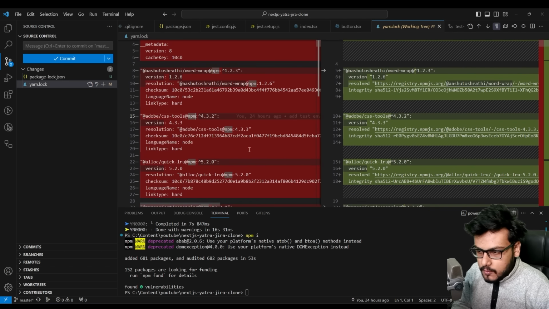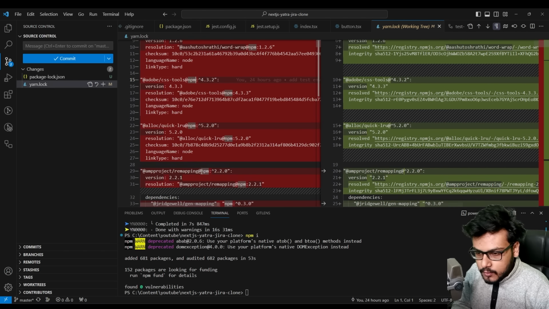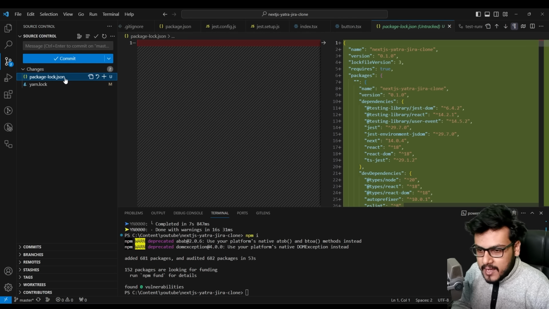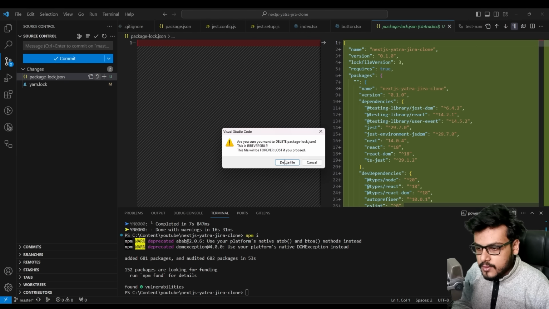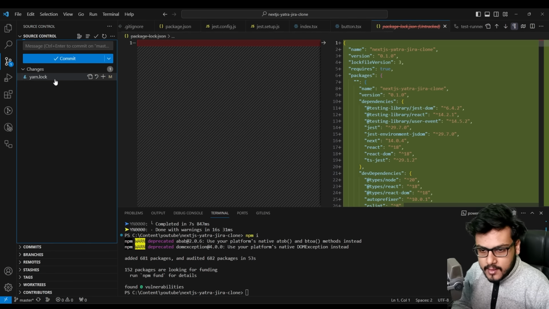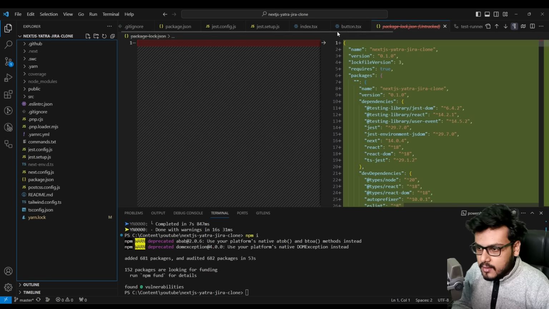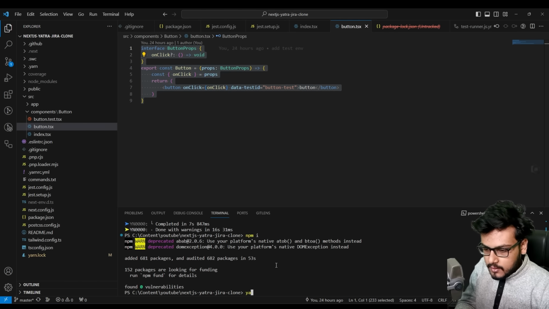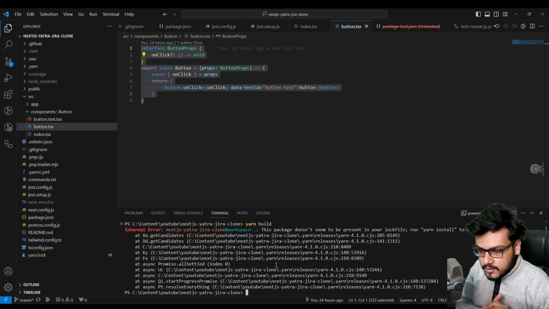See, what it did was it removed the mapping from npm, and it updated it to be good. Now what we can do is get rid of the package-lock file because we are over here. All right, and this error should be gone by now. Let us check if yarn build is working, if we are able to generate the builds.